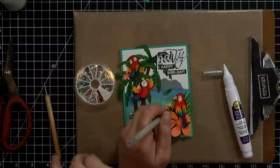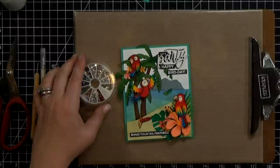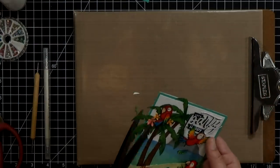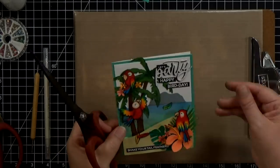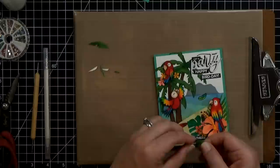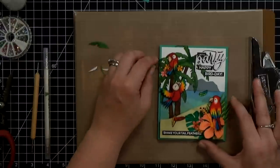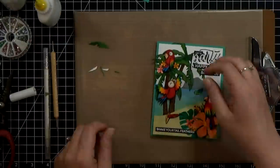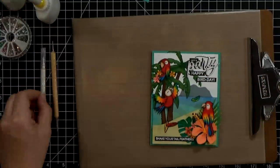The only thing left to do is trim off the extra leaves so it'll fit inside my envelope. I did grab my bigger scissors for the palm fronds — I'm a lefty and sometimes it's hard for me to line it up at the top left corner, so those longer scissors help. I decided I didn't want to trim off the edge of the lower right-hand leaf — it still fits in the envelope, so I left those hanging off the edge. I felt like I had a little bit of a hole in this palm tree, so I grabbed one of the pieces I had trimmed off and glued it in place, then trimmed it one more time to fill in that hole and make it feel like a fuller, more jungle-like palm tree. And then that finishes this card.